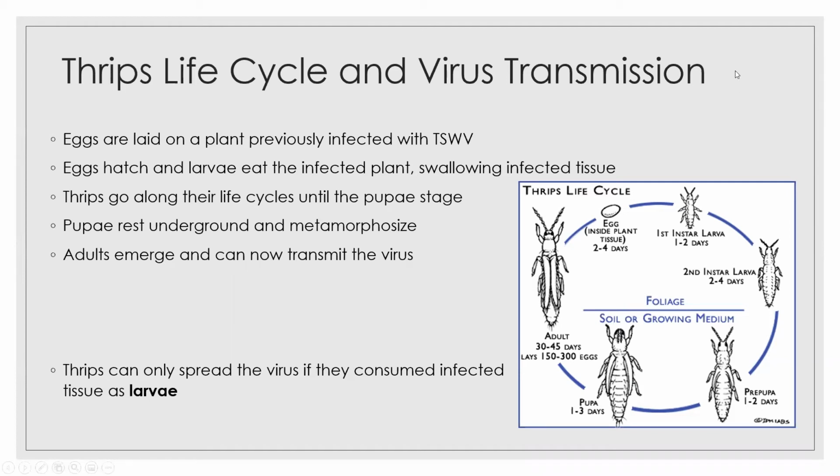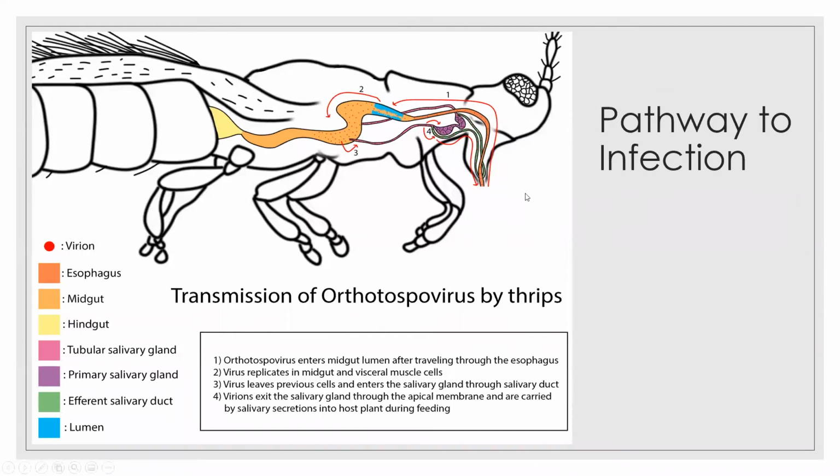And I think I could show you this a little bit better with this picture I drew. Could use some work still, but this is the pathway to infection, and you can ignore I wrote orthotospovirus here. This is the genus that tomato spotted wilt virus is in, so it's going to cover for this still. But the virions are going to go up through the esophagus, and this would still be in the larval stage. And then they're going to be swallowed into the midgut and into the stomach, where they're going to be replicating.